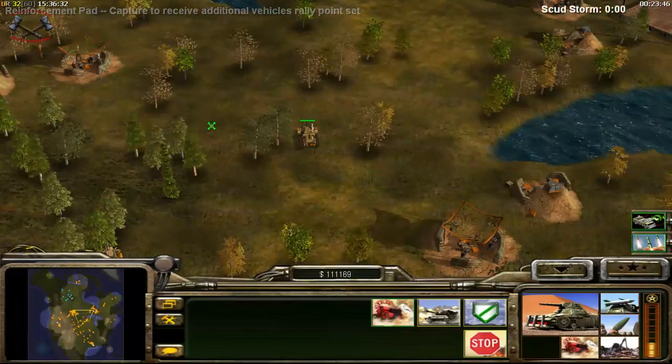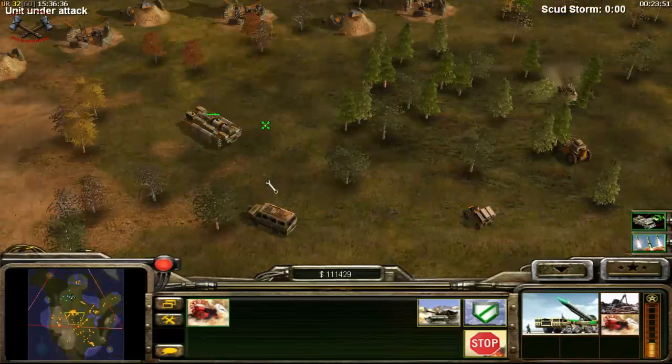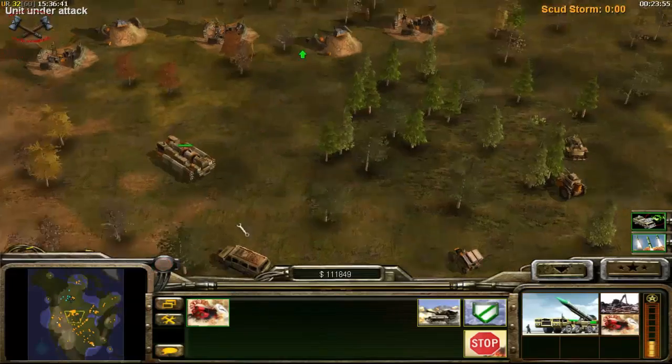Our will and the Scorpion strong. Tank also didn't have anything very special. But, as I did mention, the Scud Hover. The Hover Scud.